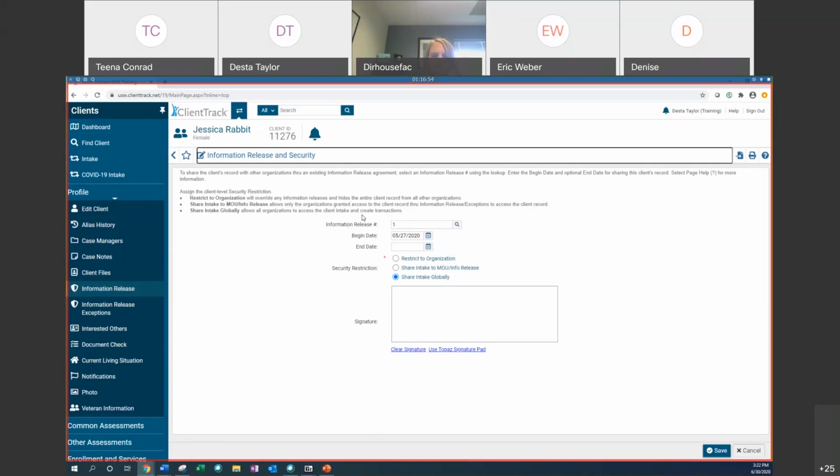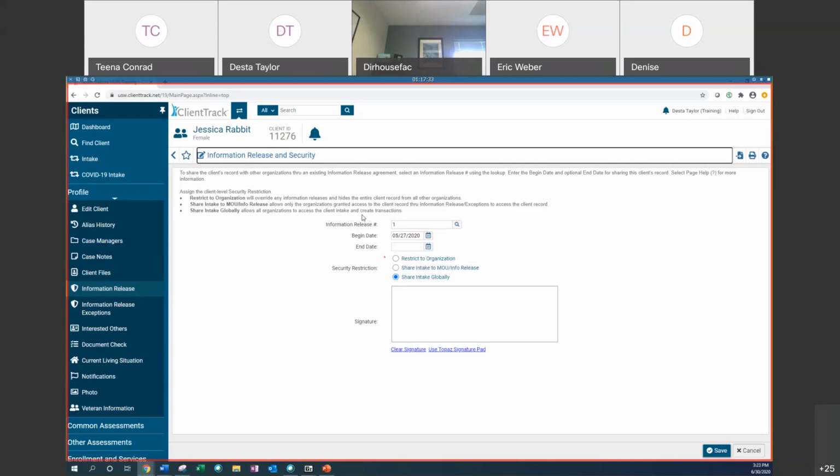You're going to have different info release forms that are used outside of the agency that you're going to get signed, that you're going to update for this. And you may have to get separate ones for providing services, for release of information. So this one in particular is just talking about data and how it's shared within ClientTrack. Okay, so you may have different policies and procedures depending on what you're dealing with that's going to be addressing sharing services and what you would need to do outside of that. So for this, we're just talking about how it's relating to sharing data within the system.